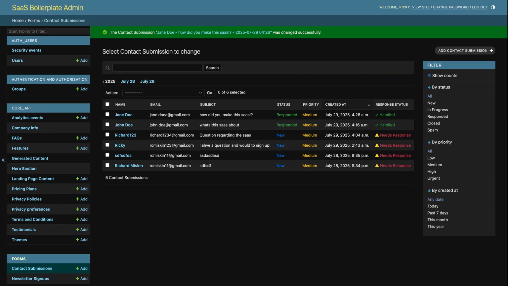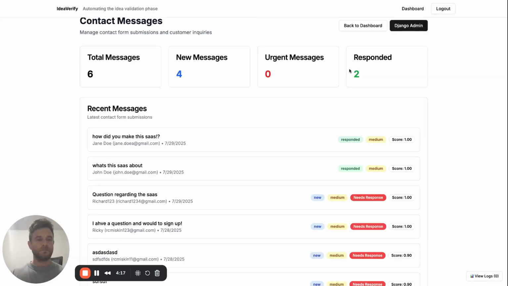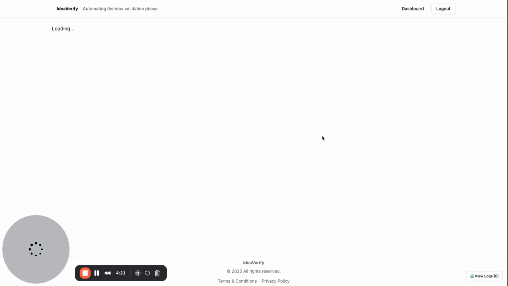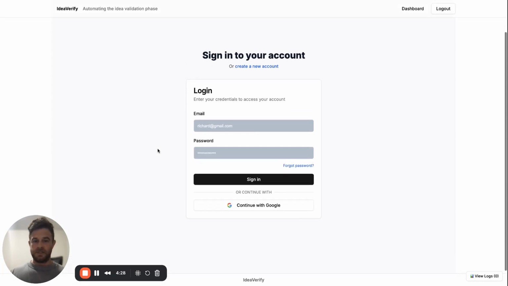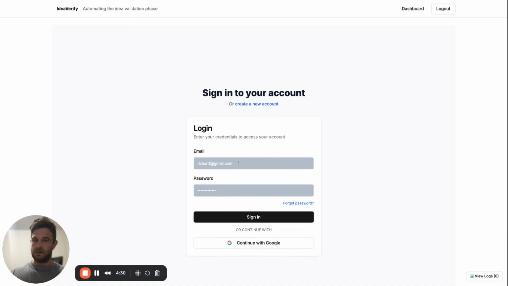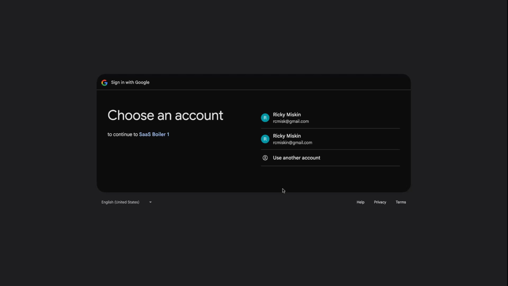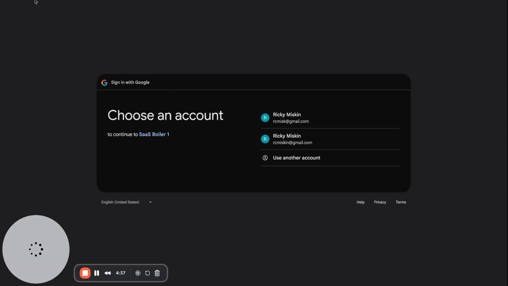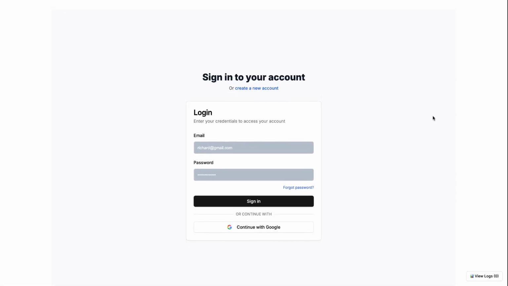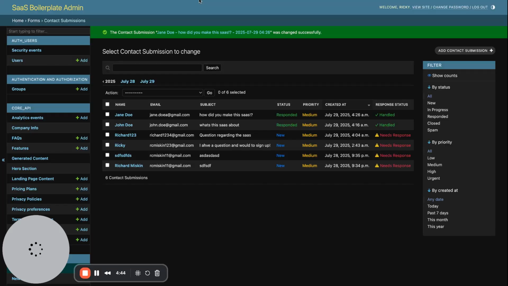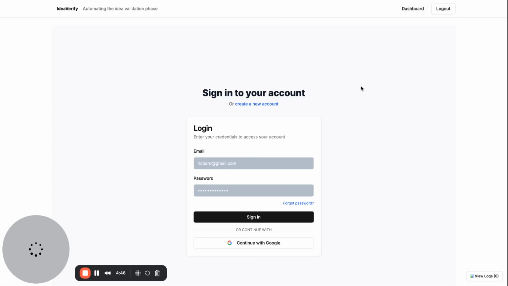Let's save. Coming back in here. Could also make everything editable over in here. Maybe that'll be my next thing to work on. So yeah, all the contact messages are working. I do not know why that signed out. Or why I went back to the login page. Oh, it's because I went back. Let's go to dashboard.